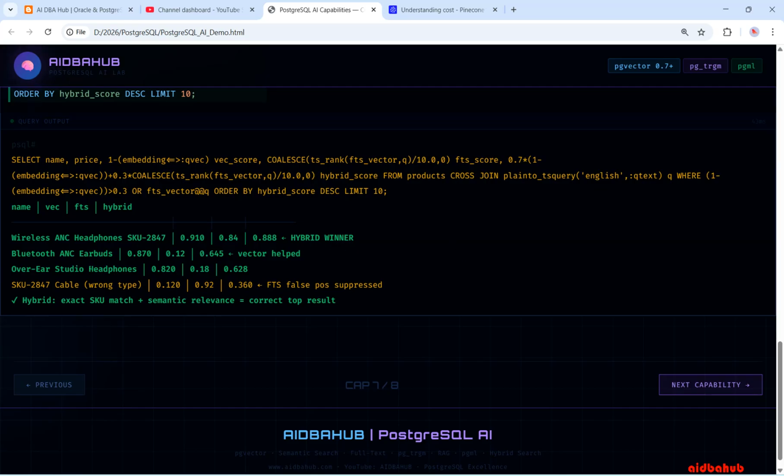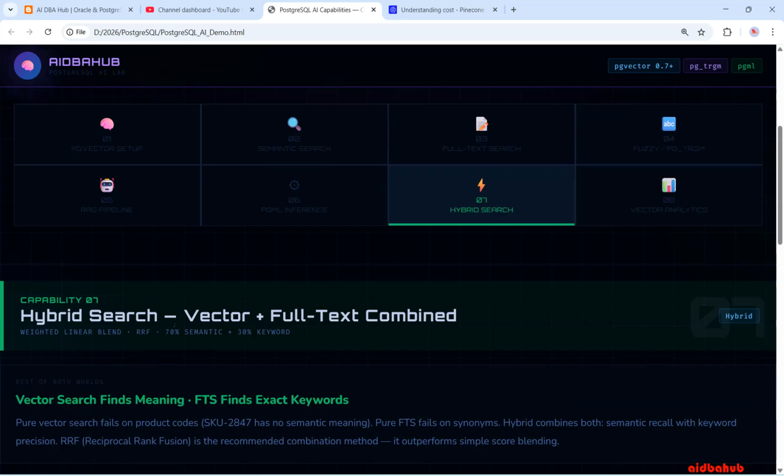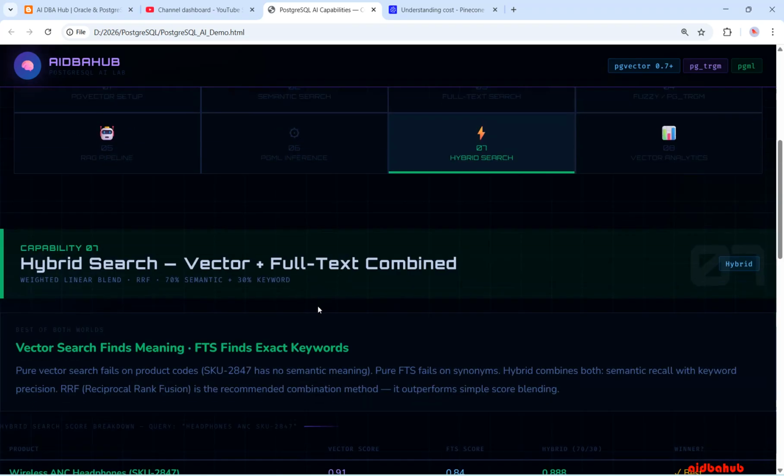Okay, Bluetooth ANC earbuds, the vector help. Studio headphone mode is 0.0, and SKU 2847 cable, wrong type. FTS false positive suppressed. So here it is a hybrid vector search. It worked: exact SQL match plus semantic relevance equals the correct top result. Okay, this is how hybrid search, vector plus full text combined search, is working for us.